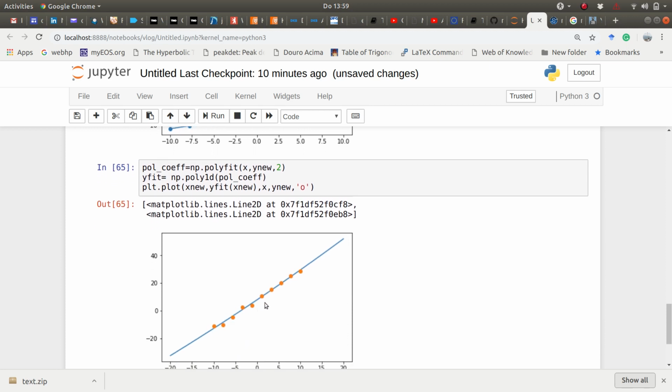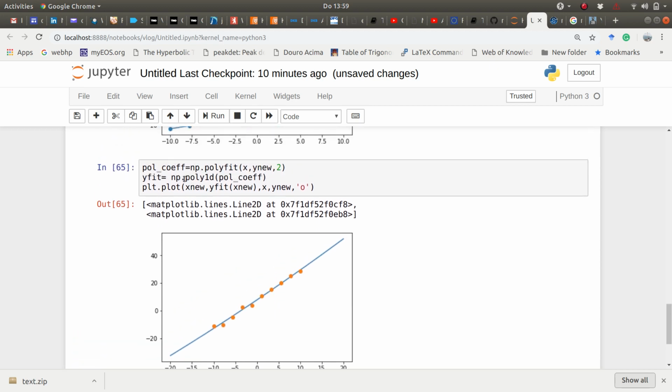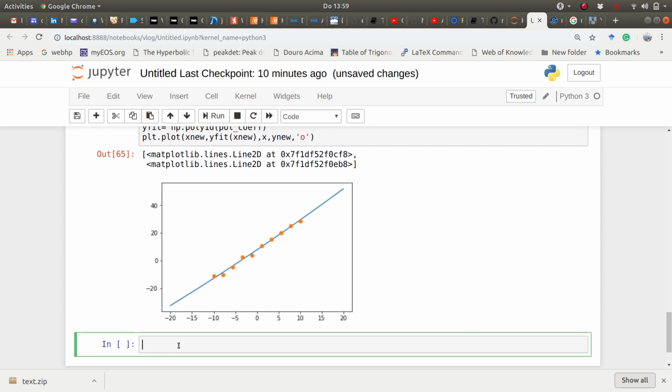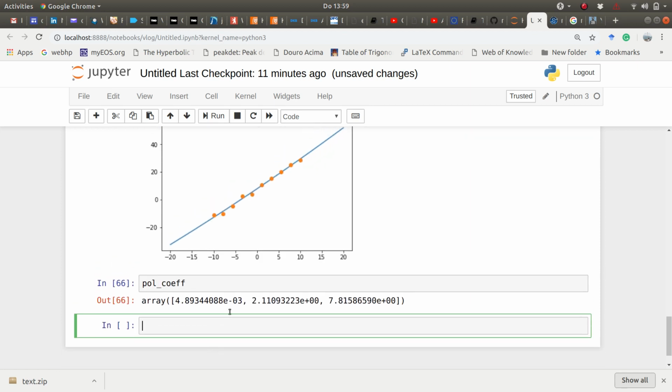So this is your original data scattered away, and it has been fit to a second order polynomial. Let me find what the polynomial coefficients are. I defined it as pol_coeff, and it is like this.